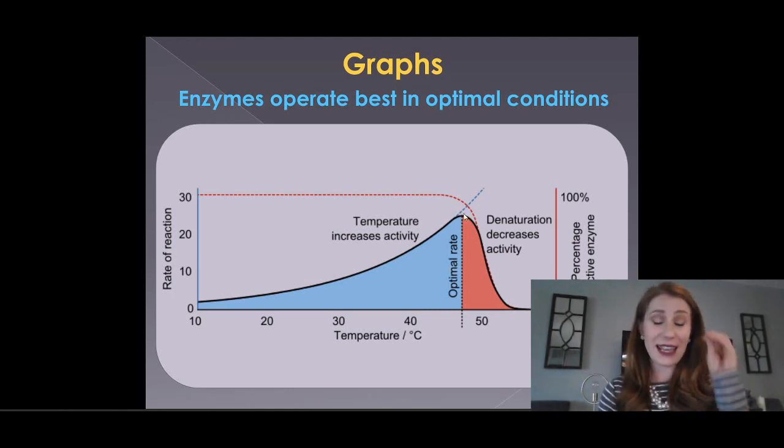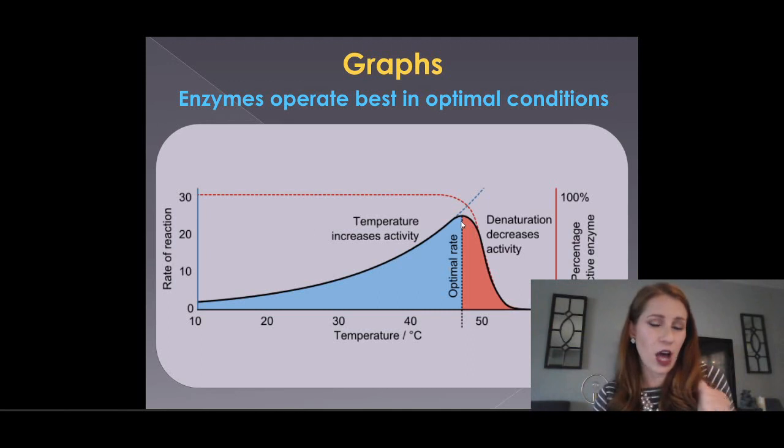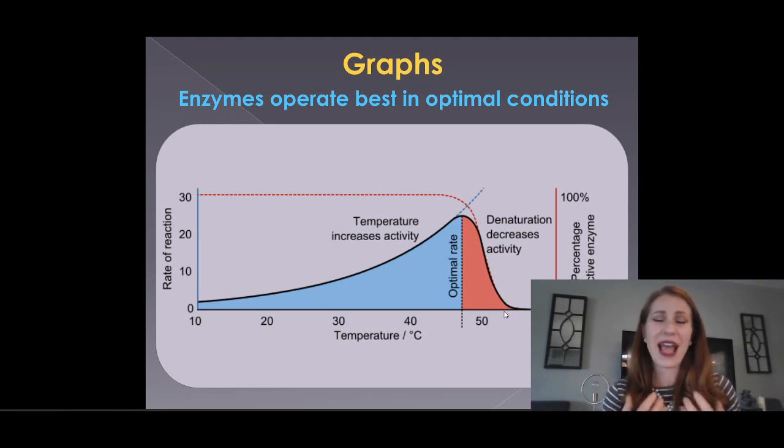Now, as soon as it hits that optimal rate, that's where you want your enzymes operating. Once the temperature starts getting too high, your protein starts to denature, your enzyme starts to denature, and it's not going to work as well. And then if you get to a certain point, that protein enzyme is gone and it is not going to function at all. So it's really important to make sure enzymes are working in that correct spot because if you denature a protein, and especially an enzyme, it's going to be gone. You'll have to break it down and rebuild it again before it will work.